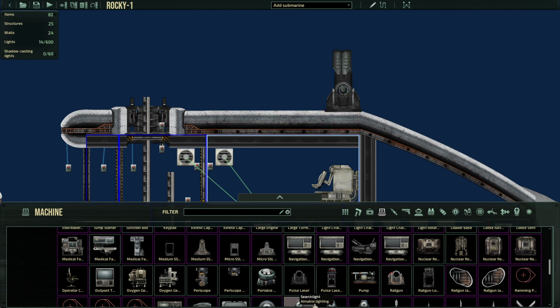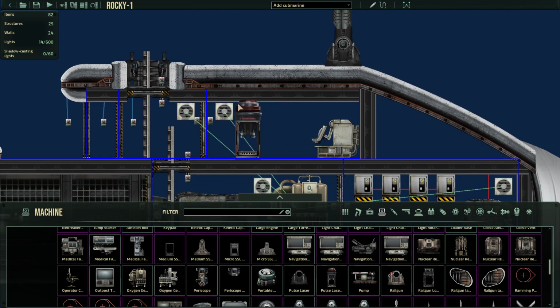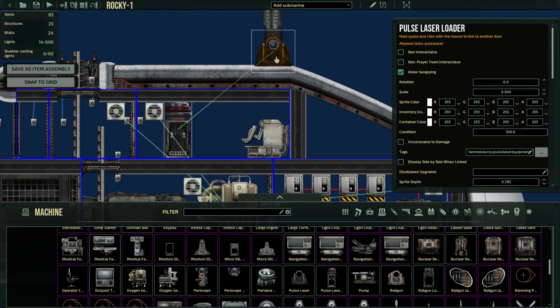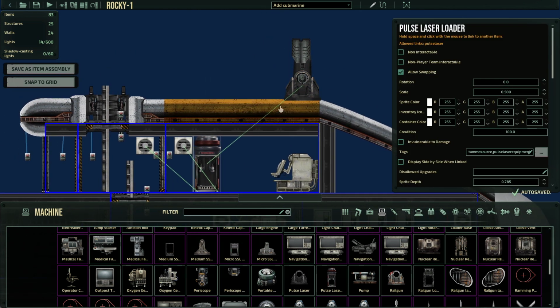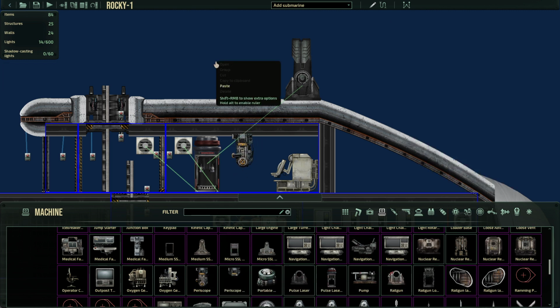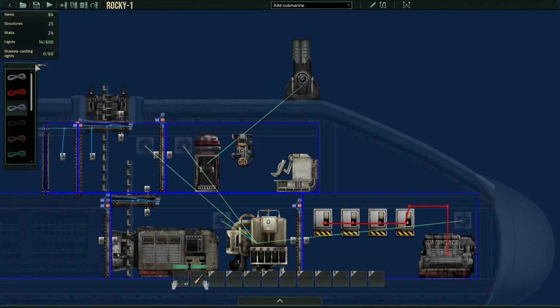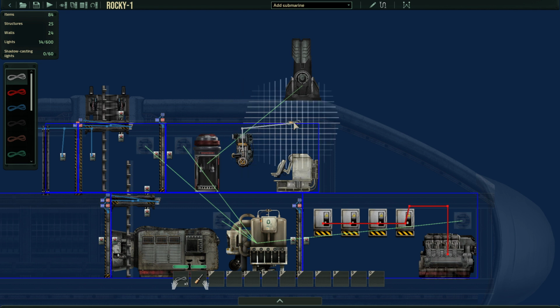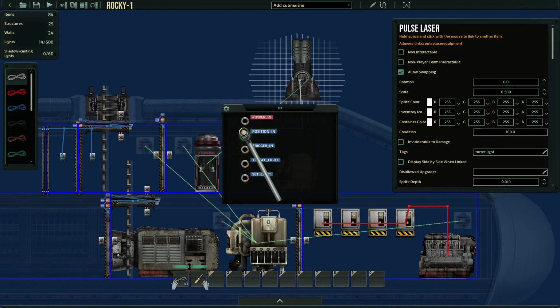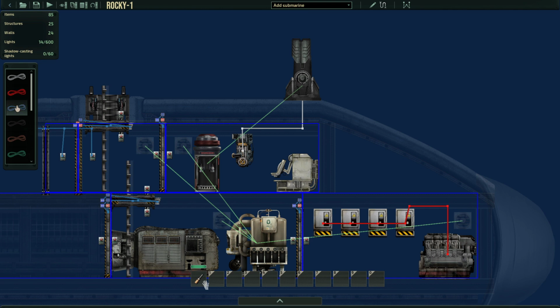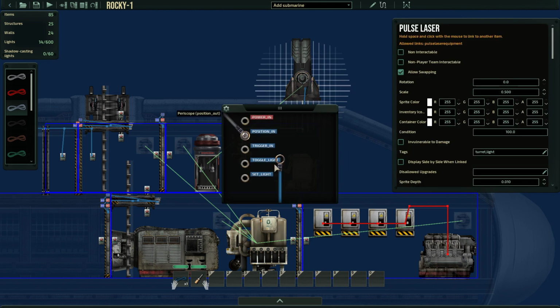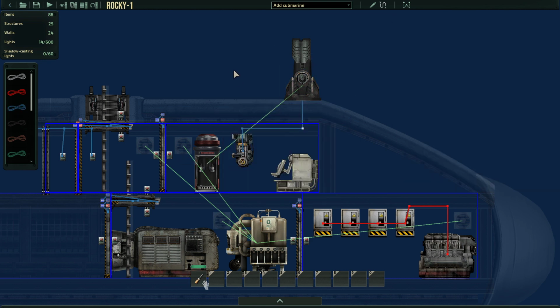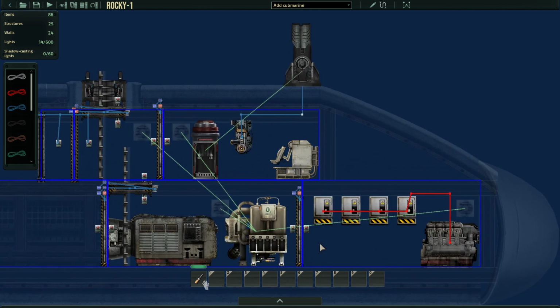Now, what about weapons, I hear you say? Well, weapons have a loader that needs to be linked to the weapon it is loading, or it does nothing. Same goes for a periscope. Now, a periscope, you need to wire up. Position out goes to position in. Trigger out goes to trigger in. Voila!